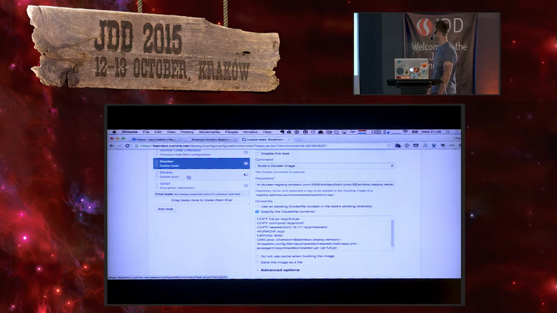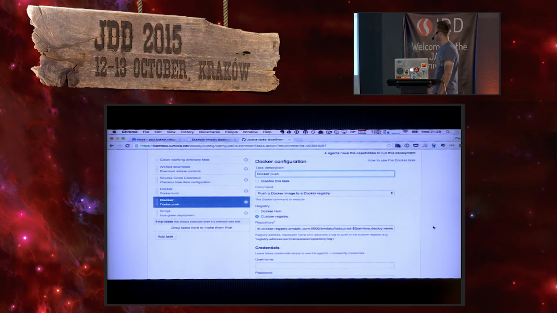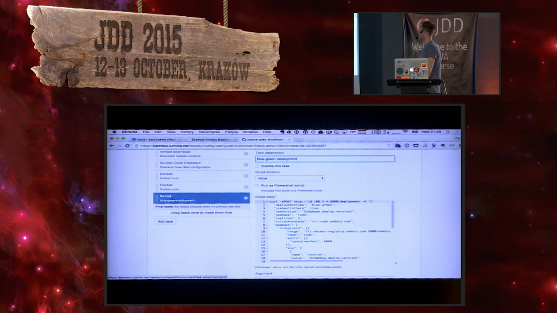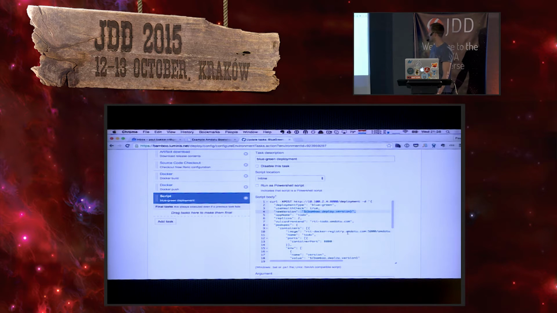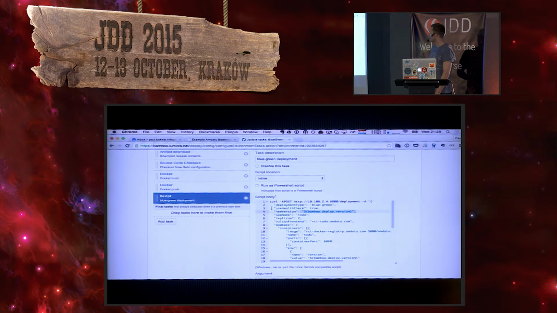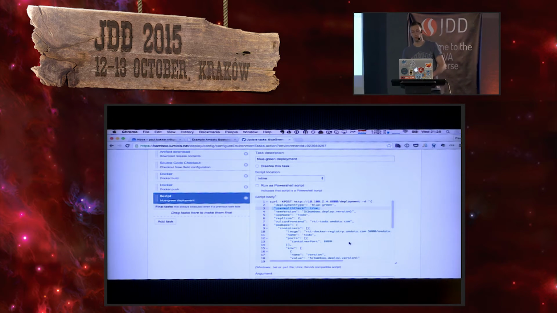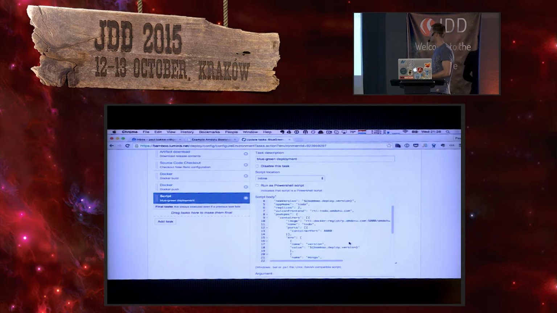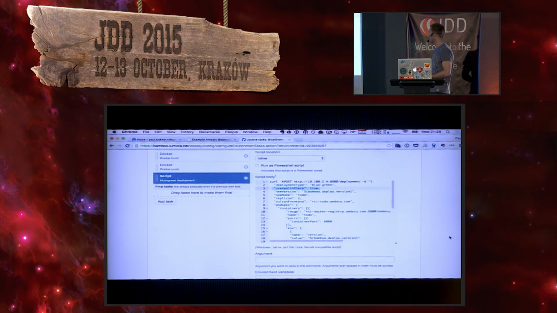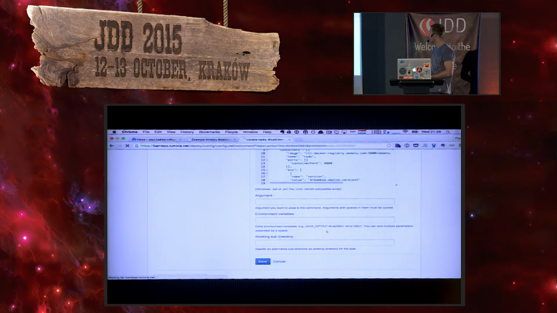So this is actually deploying a Java application. We push this image to our registry, and here we see that we have a script, which is basically just a curl, which sets a new version to the new Bamboo build version. And we have this JSON specification that I just showed on the slide as well. So that's basically it.